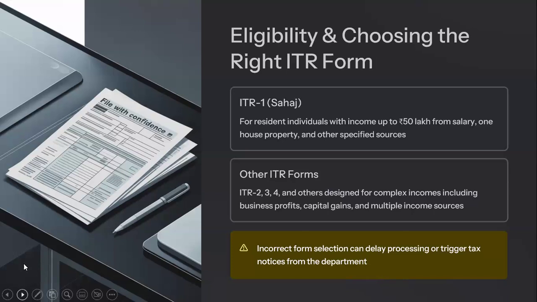So if I have only one source of income, I will choose ITR 1. But if I have multiple sources of income, then I will choose ITR 2, ITR 3 or ITR 4, depending on the types of source of income.